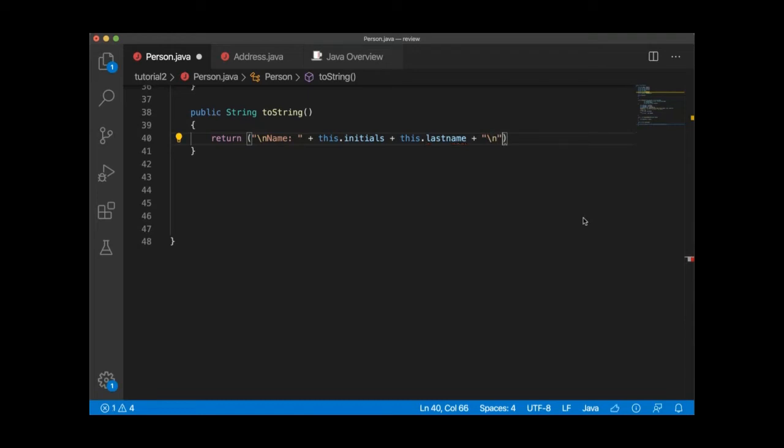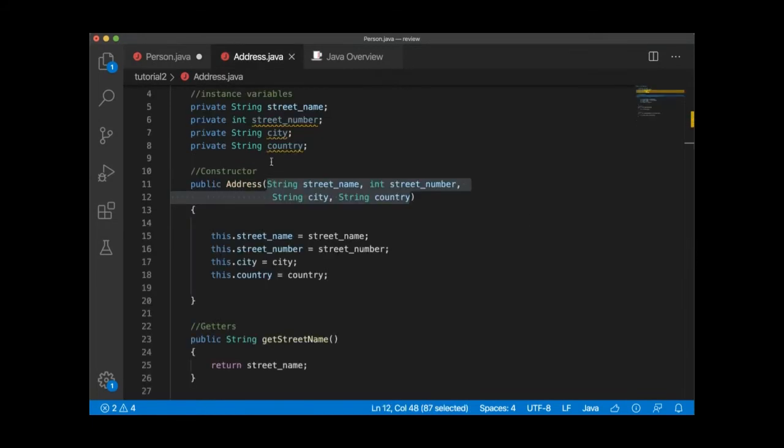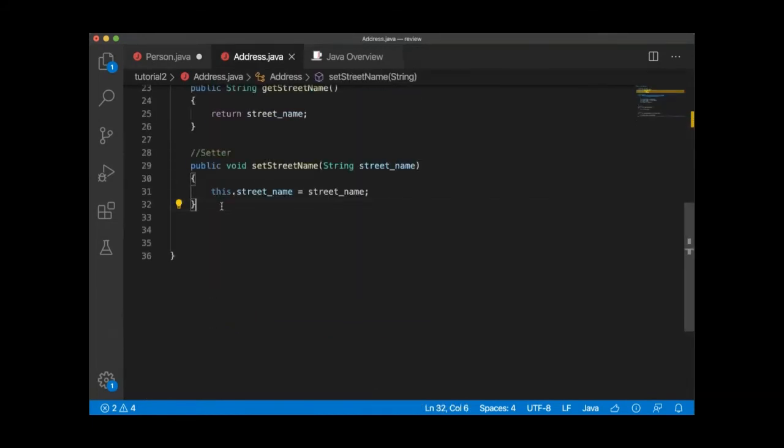What Java does in the background is convert those to strings, then do the concatenation. So I think there's the address. Now we need a toString for the address if we're going to print this properly.